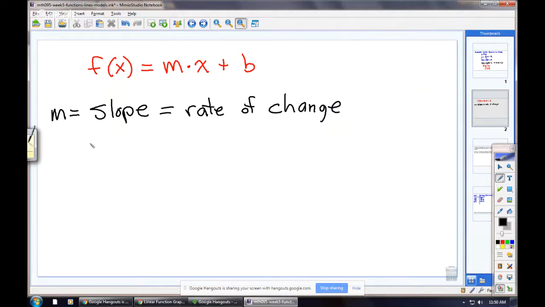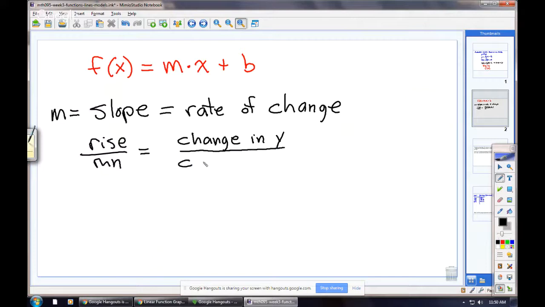Many people know slope as rise divided by run. Rise is the vertical change, so that's the change in a pair of y values. And run is the horizontal change, or the change between a pair of x values. That's why it's called a rate of change. Rate is a fraction, and there's a change in the top and bottom.